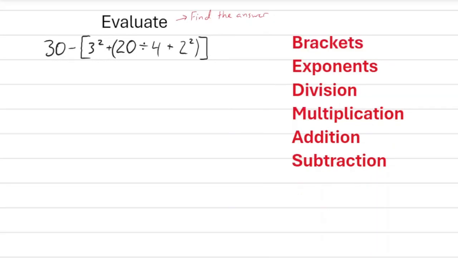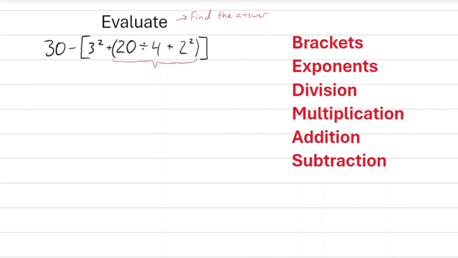All right, for part 2, I've got a little bit of a trickier question here. You'll notice that we have both round brackets and square brackets. We call this nested brackets, one inside the other. If you're ever faced with that, again, the rules of BEDMAS are still going to apply. But what we're going to do is you always start with the inner set of brackets. So I'm going to start by doing the work in the round bracket that's right here. So I'm going to look inside that bracket first and try BEDMAS again.